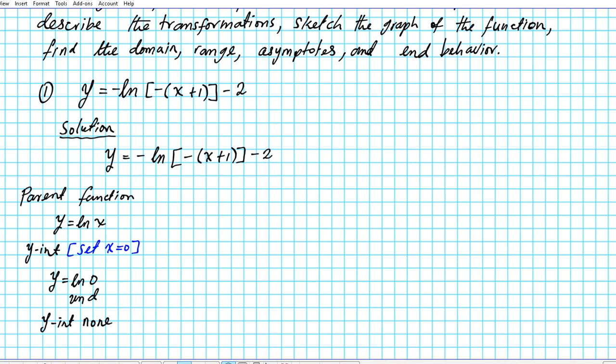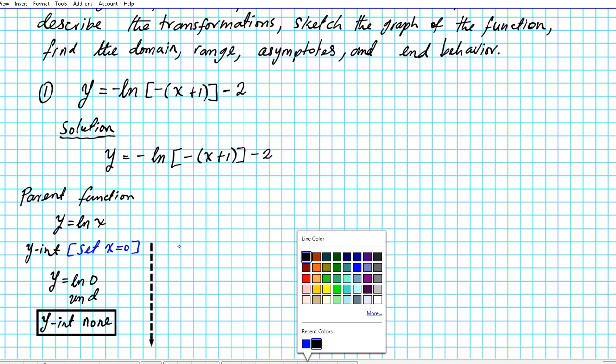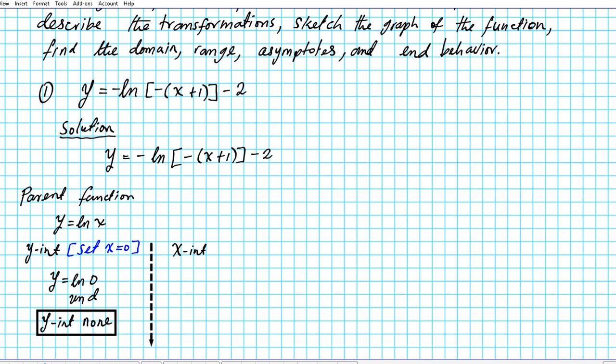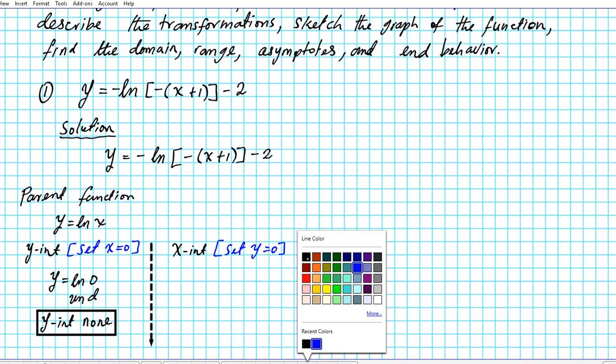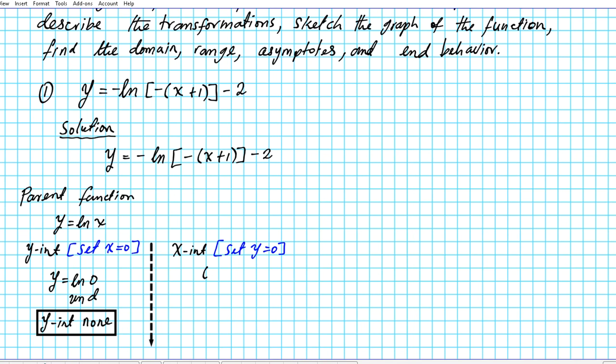Alright, so how about the x-intercepts? If you notice, for the y-intercept we set x to 0. Now if we want to find the x-intercept, can you guess what the process is going to be? We're going to go ahead and set y to 0. So for the x-intercept, we're going to set the other coordinate to 0. Let's see what that looks like. We have the original function y equals ln x. So now we set y to 0. We'll have 0 equals the natural logarithm of x.